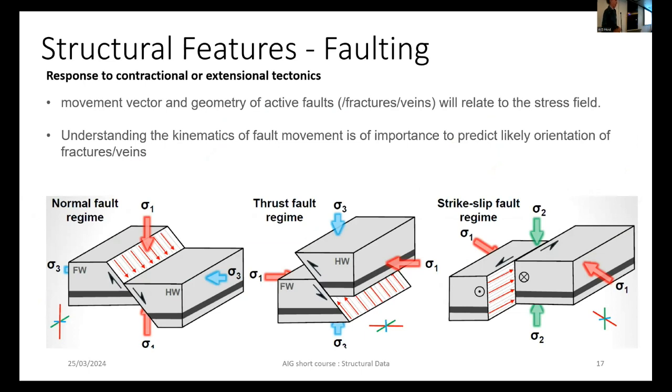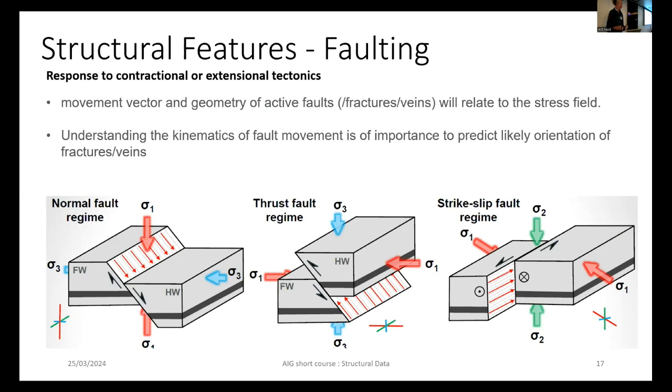When you look at faults, faults will tell you immediately, a fault axis is always going to be parallel to the sigma 3, and perpendicular to that and perpendicular to the fault axial plane, you'll have the sigma 1, always with faults. With faults, if you got normal faults, your sigma 1 is vertical. If you got reverse faults, your sigma 1 will mostly be horizontal. If you got dextral or sinistral faults, your sigma 1 is going to be at an angle to your actual displacement, sinistral or dextral.